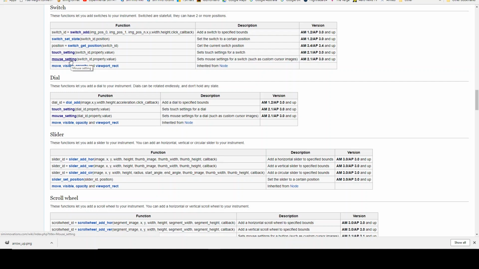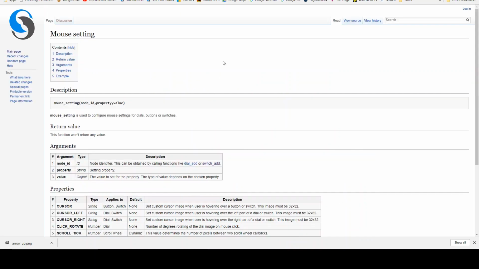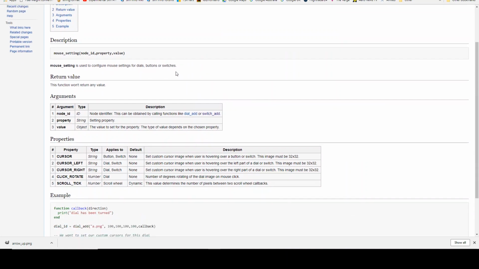So we'll look at the mouse settings first, seeing as I've just flicked it back to mouse control at the moment. And you can see here in the table, some of these are generic across a few of the different functions, like dial and switch and scroll wheel and button, which we've already looked at with the cursor. So we can perform a similar thing here with the switch.